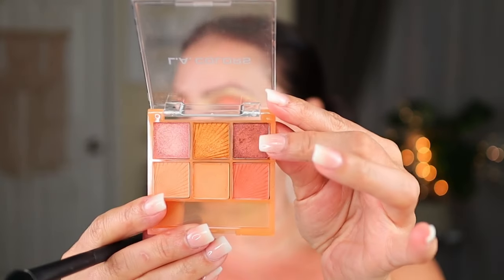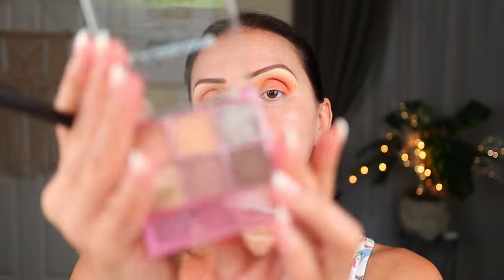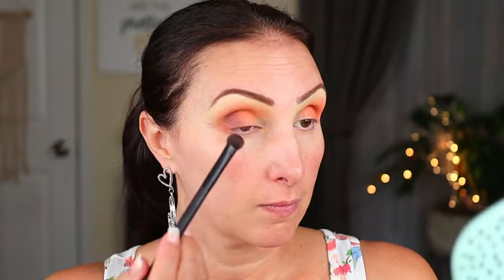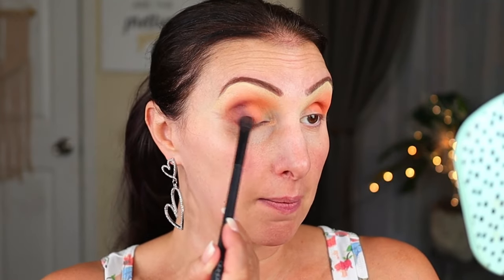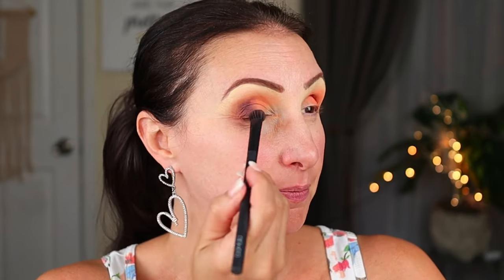I don't really have this look completely thought out — I'm just doing it as I go along. I'm going to deepen it up with a shade that I thought was a shimmer but it's actually a whole lot lighter than in the pan. So I'm going to go into the Almost Nude palette and pick up something a little bit deeper. My brush is a little damp because I did clean it, but it can only help. It's doing the job and blending very nicely. It's not the most pigmented matte in the world, but it'll do the job and deepen it up. A damp brush helps even with mattes.